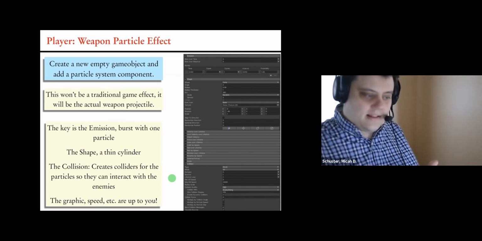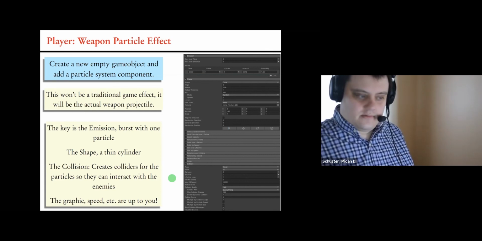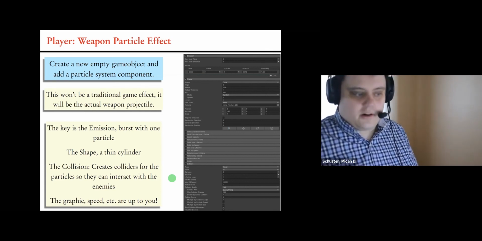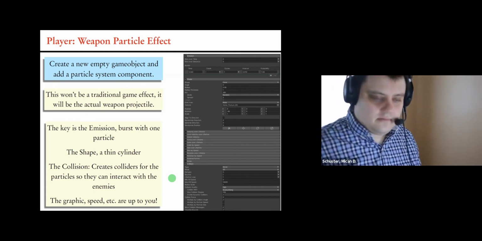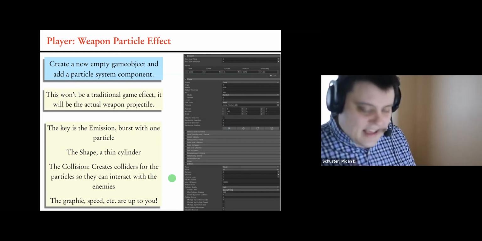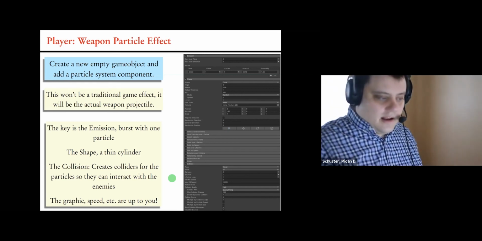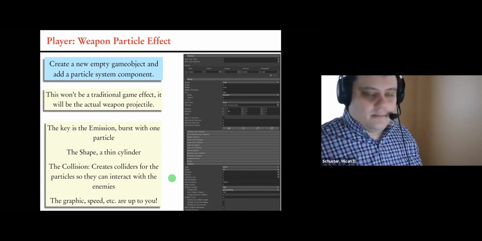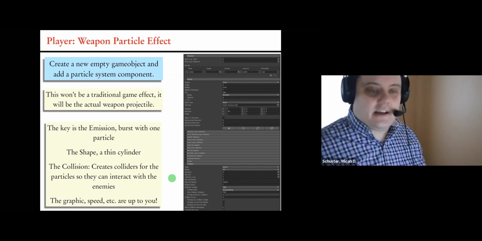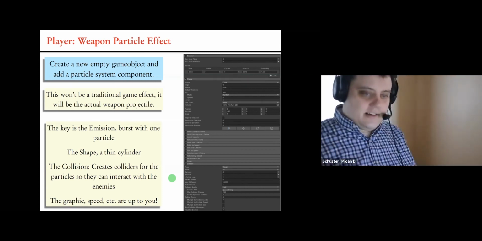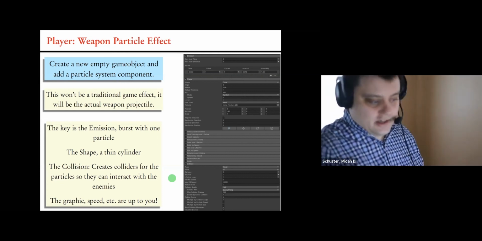So all that remaining lifetime disappears. And so the particle's dead. The particle disappears. So that's a very important one, this lifetime loss. If you want it to bounce around, that's reasonable. Maybe you don't want it to have any lifetime loss, so it just bounces around. It doesn't lose any lifetime when it has a collision. Then you can turn that to 0.